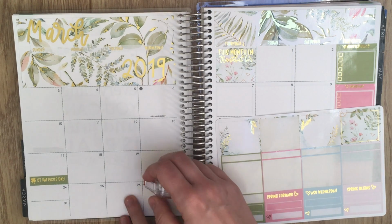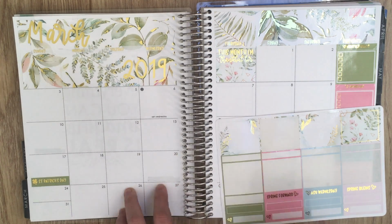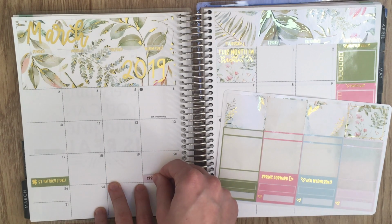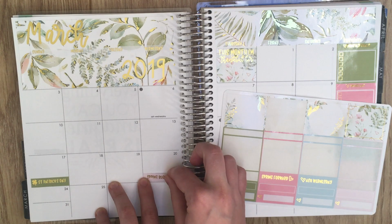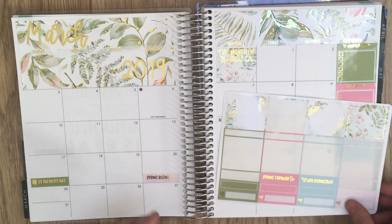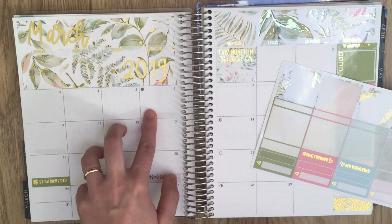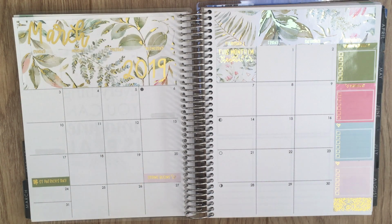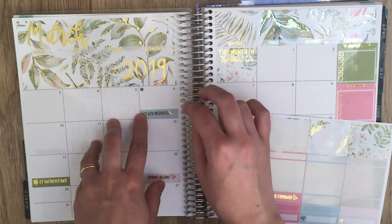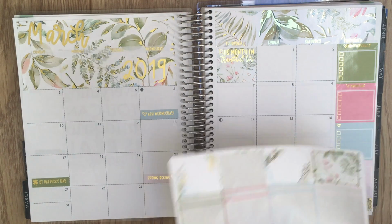And then first day of spring. So I have this Spring Begins sticker. And then, yeah, very nice. And then Ash Wednesday, even though I don't celebrate that. Do you celebrate it? I don't know. I don't mark that day, but since I have this sticker for it, especially since it's a foiled sticker, you know what? I'm just going to use it. I don't have anything else on that day, I don't think. Oh, I do have one little thing, but yeah.